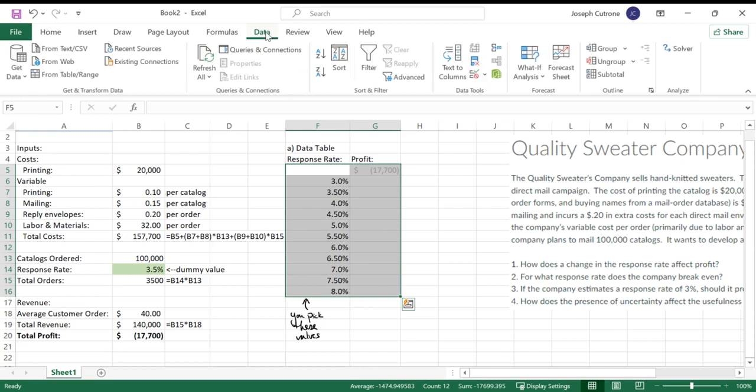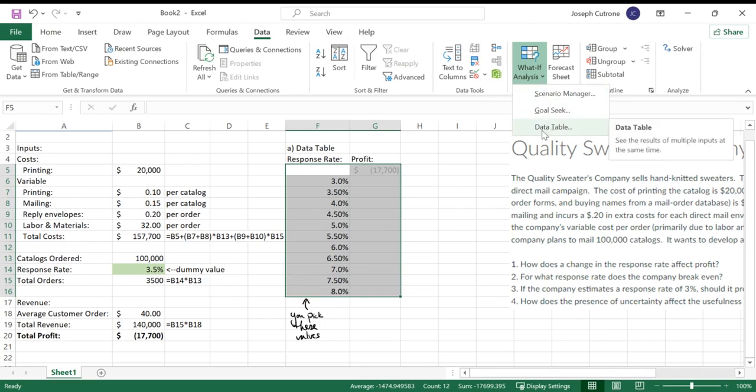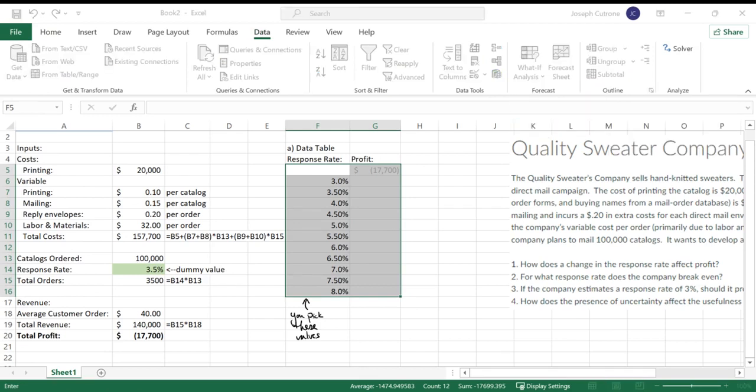Head over to the Data tab and find What-If Analysis. You'll see three options, and one of them is called Data Table. Select Data Table. We're going to make a lot of these, so we'll get very good at this. For this type of two-column data table, we'll create more complicated ones in a little bit. What it's waiting for us to tell it is where the column input is. I want to fill in the second column, so I'm going to leave the first row blank.